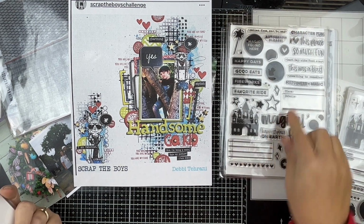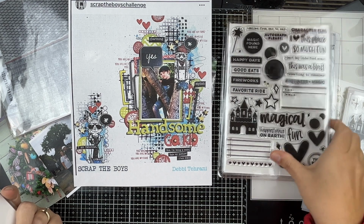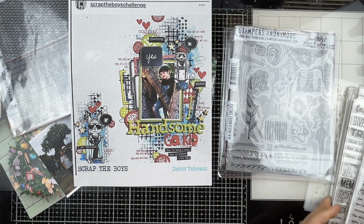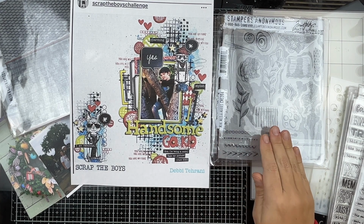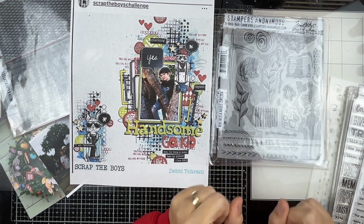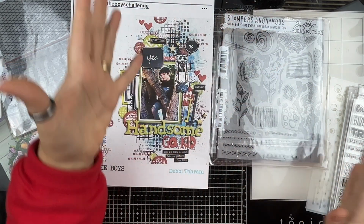And then this the same way. There were some great words. This was a blast. Something to remember. Happiness plus magic. So I pulled that out. And then we're going to get into media marks. So these are actual stamps that Tim Holtz did that are that mixed media mark. This one's the mini set. There are two sets that are bigger, like half of this is on one set and half is on another.